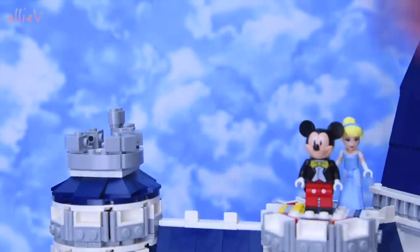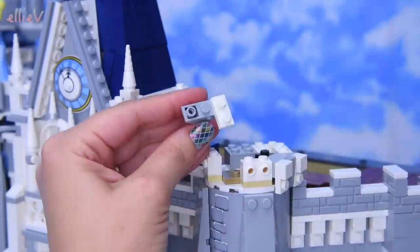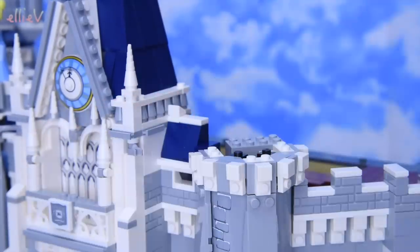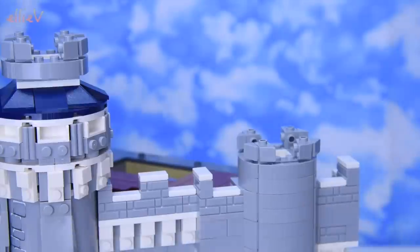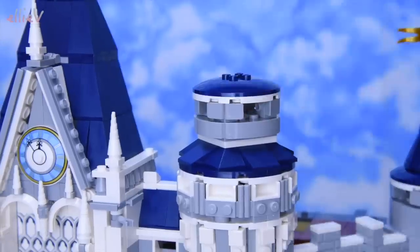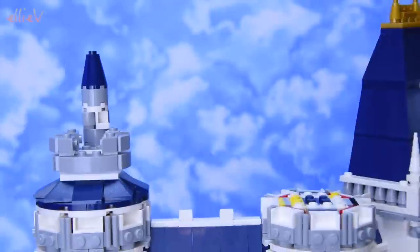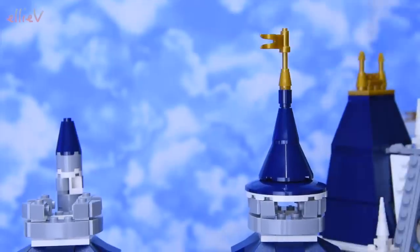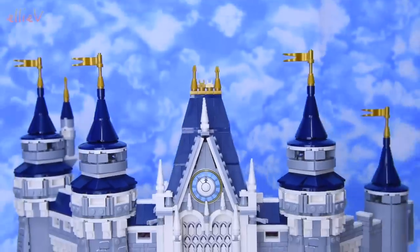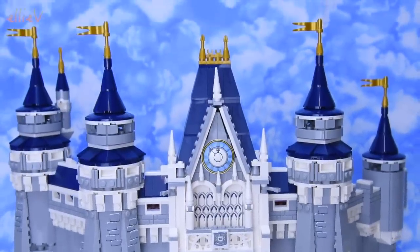And we're up to bag number nine. More towers, turrets, and tall things, and pointy things to go up on the top here. There's another tower top, and one over here as well. And we've got our first of our flags. So our gold flags get installed right on the top. We're going to make sure they're all flying in the same direction, because they would be, of course. The wind would be blowing them all in the same direction. Up, up, up. A pointy finish on the back lower tower, and another flag, and look at that. There. The front facade looks pretty much finished.